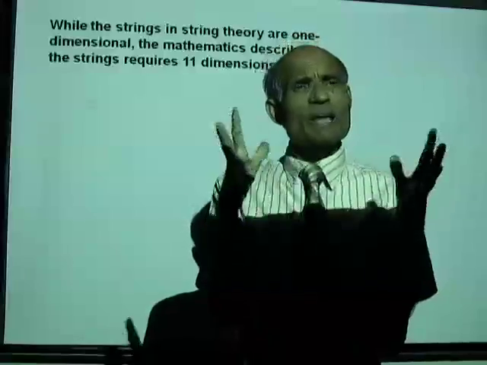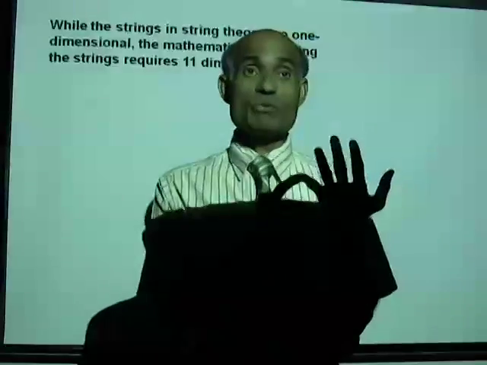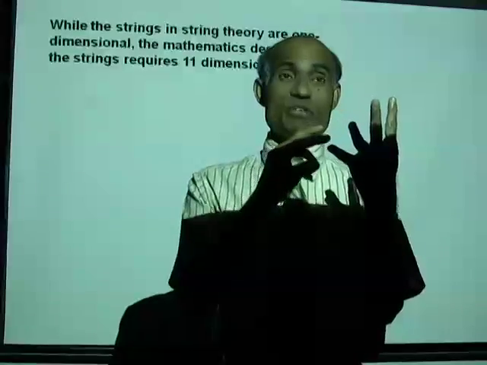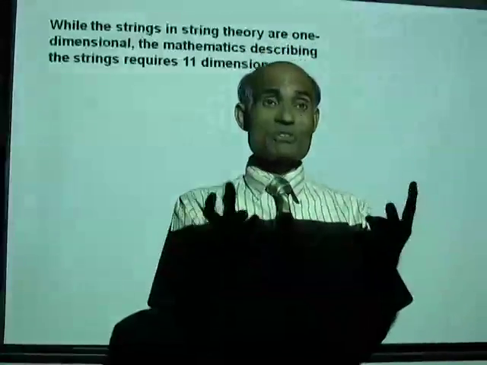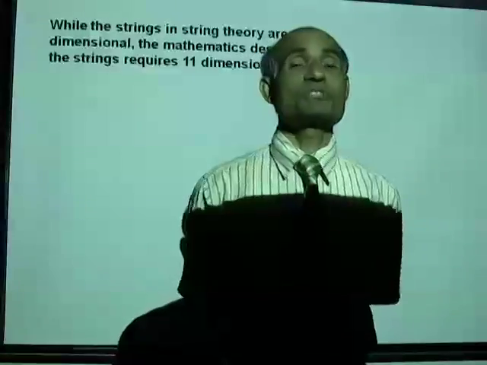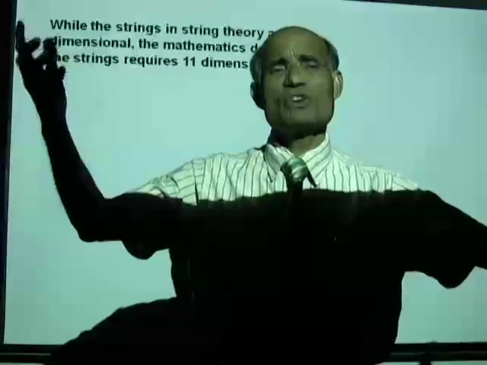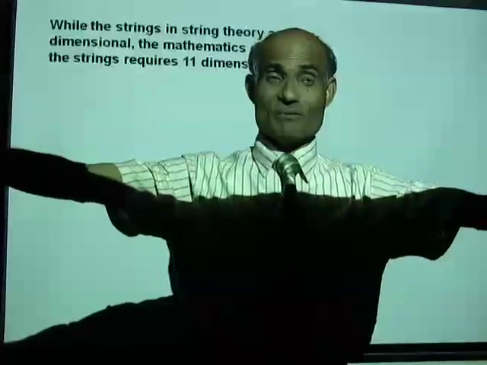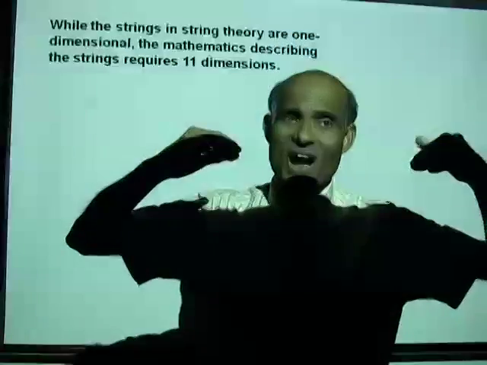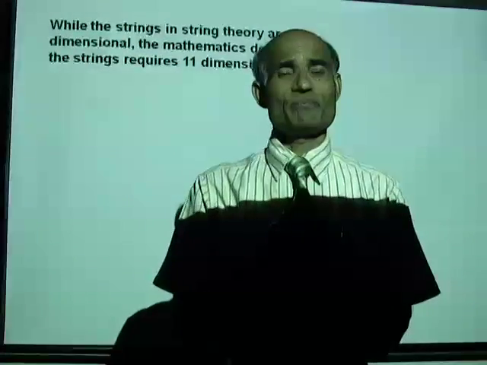Now, how do we explain these 11 dimensions? We are familiar with 4 dimensions. These 3, X, Y, Z, the spatial dimensions, and the other, the time dimension. Can you think of 5 dimensions, or 6 dimensions, 11 dimensions? Well, that takes us out of the periphery of our known universe.